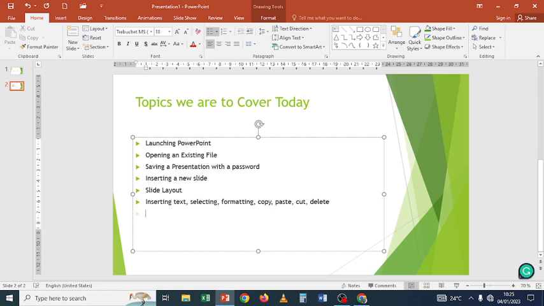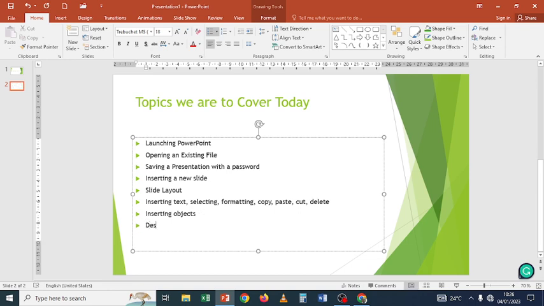But if you are used to Microsoft Office Word, it is not a big deal. Then after inserting text, next is inserting objects. Yes, we can insert objects in PowerPoint. We'll see which objects we're talking about.